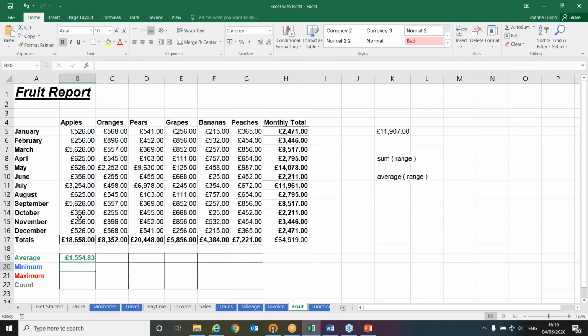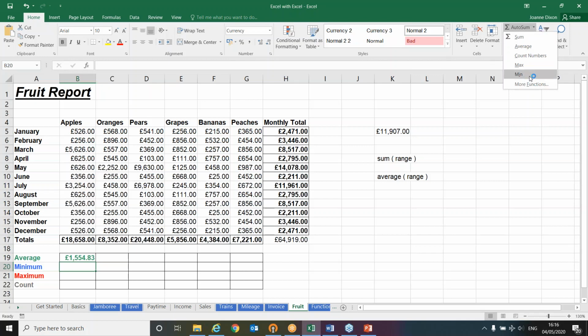Minimum, if you're wanting to know what's the smallest figure out of a range of cells, you could look down the figures manually, 256 so far, another 256. The 256 is my minimum. And if you had to do that for each month, that's really time consuming. So to use those functions, you click in the cell where you want the formula to go. Use the drop down arrow next to auto sum. Don't press auto sum, make sure you use the arrow.